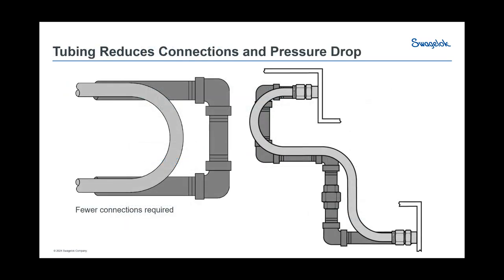Another thing that happens with tubing is we can do some things that you can't do with pipe. And oftentimes, with the larger sizes, we call this small bore. We can do things like making this 180-degree turn completely with one bend, all the way around that corner. It smooths it out and reduces the pressure drop. If you don't have hard 90s, the pressure drops are lower. Same thing for this S curve on the other side.